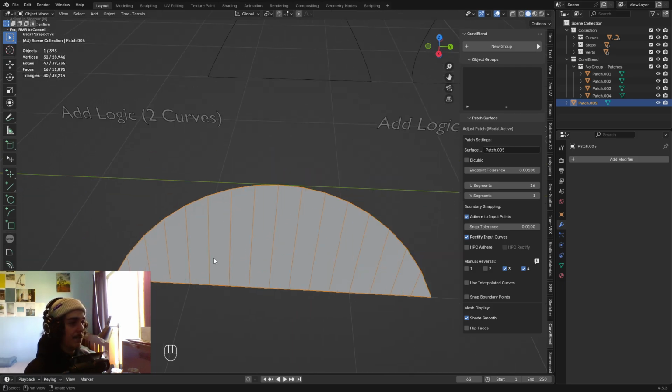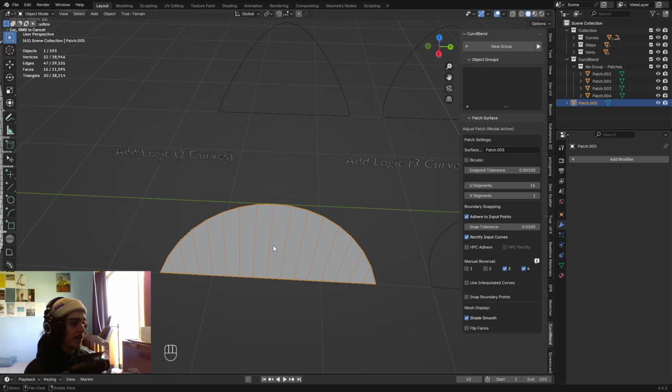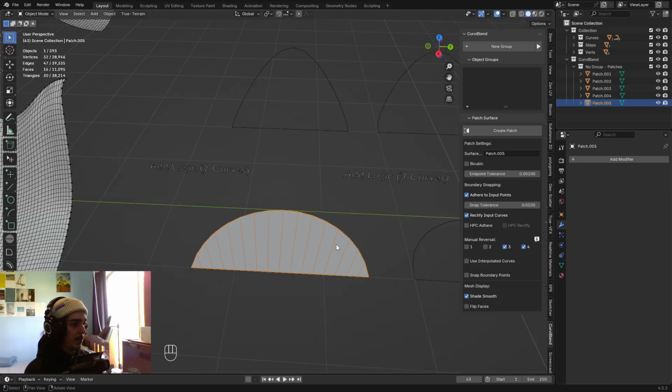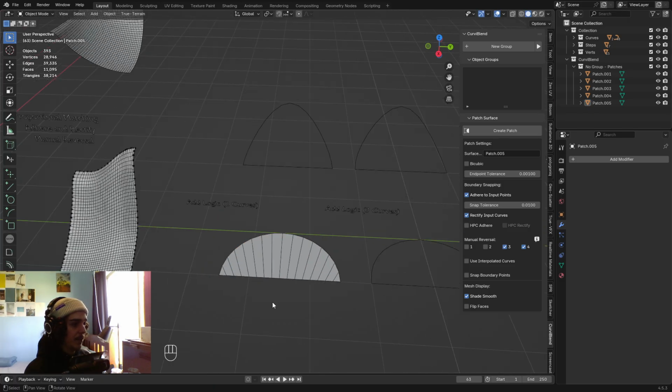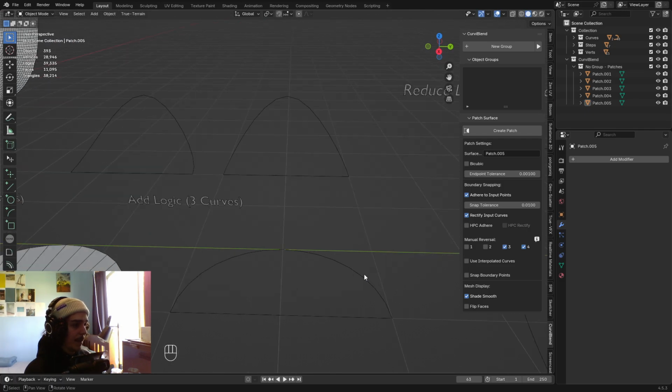That lets us have those 4 input curves needed to create the patch. And you're free to edit or manipulate these settings as you would with any other combination of curves, which is really great.